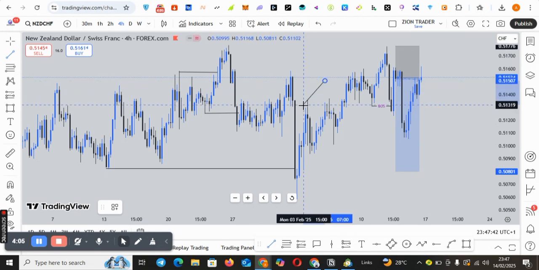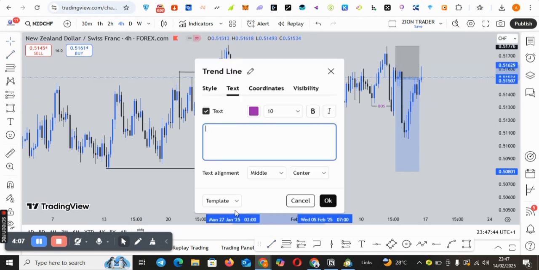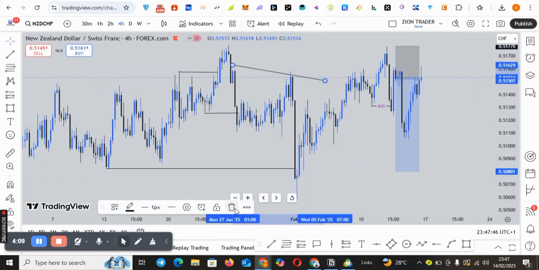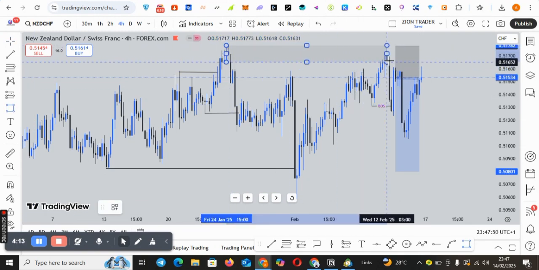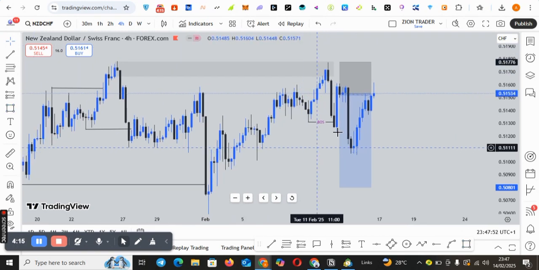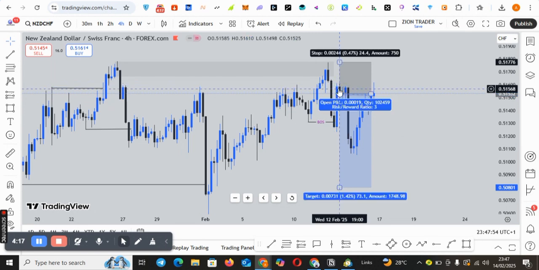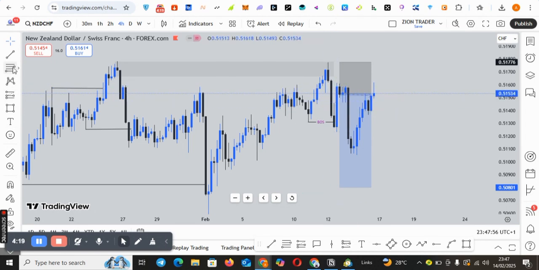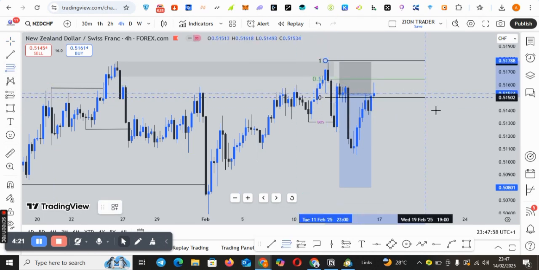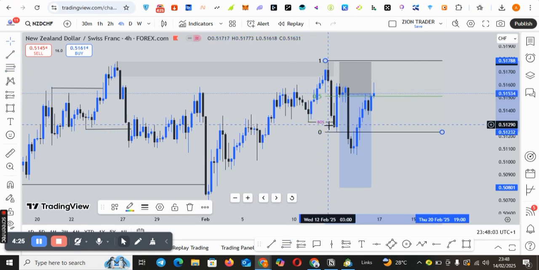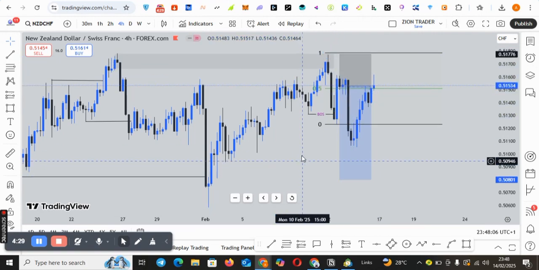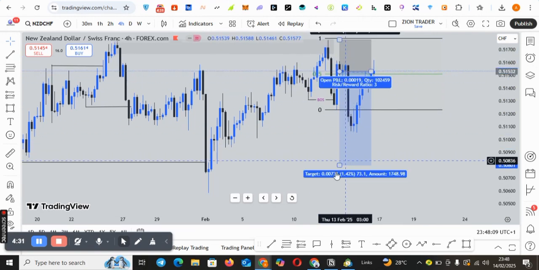And then immediately price came back, and at our order block right here, this is where I waited for price. Then I waited for a shift of market structure, which happened right here, and then I waited for price to return to about 50% of this range, because the range was a bit massive. So even above 50%, which is at premium. I waited for price to come back. Immediately price returned, I took my trade, and you can see how price started selling immediately.